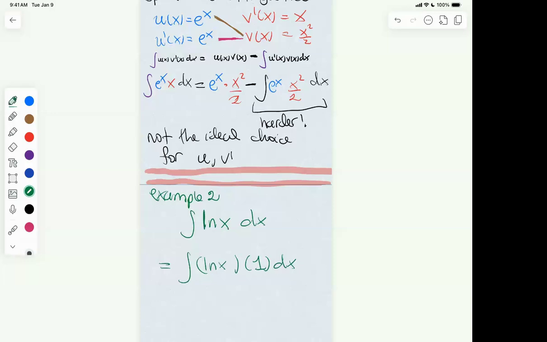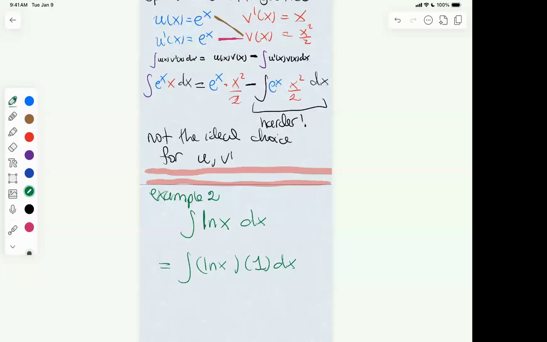Okay, for these two, it's easy to take either the integral or the derivative. Not too bad, either one. But for this one, we don't know the integral, right? That's essentially what we're trying to find. So if you were to try to find the integral, you would get stuck. The only thing you know to take from this one is the derivative. So this one forces it to be u, because you can find the u prime for the next step.